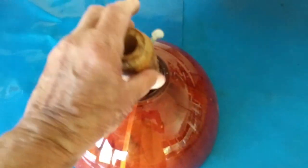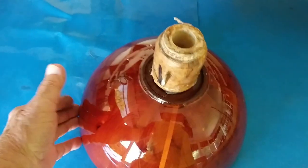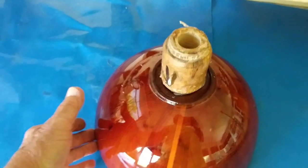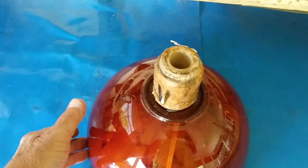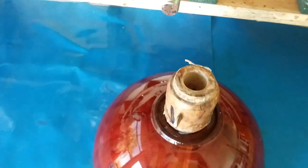Okay, I hot glue it onto the bottom of the bowl. What I actually do is I put this bowl in the lathe and use my cole jaws to just lightly clamp it up.